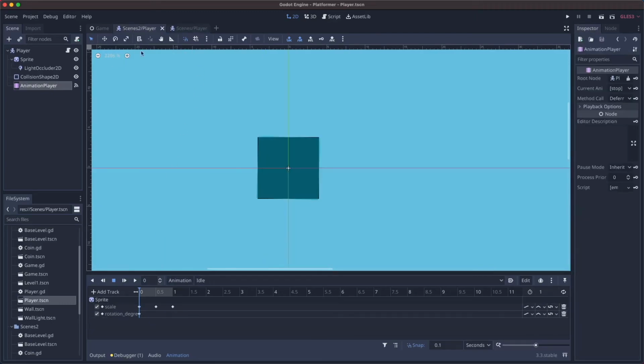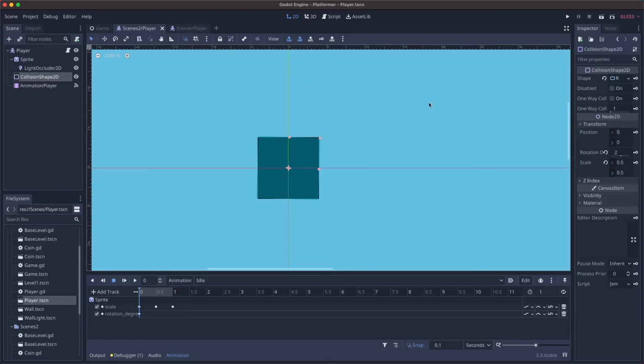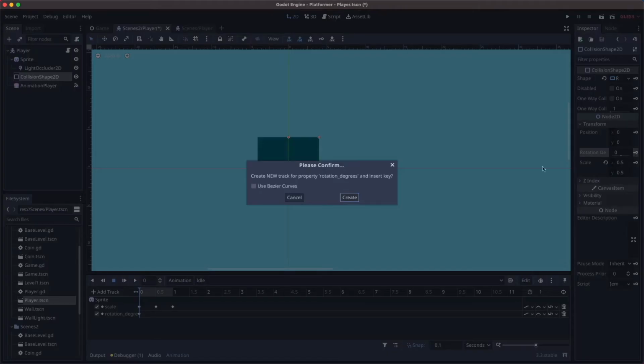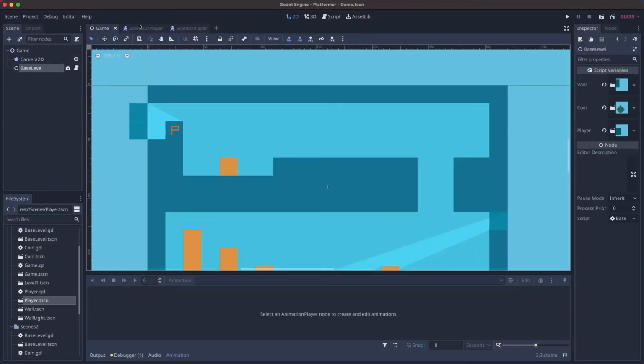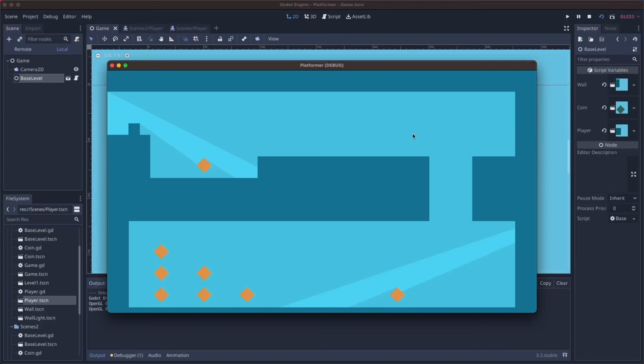Well, that could be it. So we need to change this rotation back to 0. Maybe that could be affecting it. And let's try rerunning that, see if that fixed it. Okay, that seems to fix it, I think.